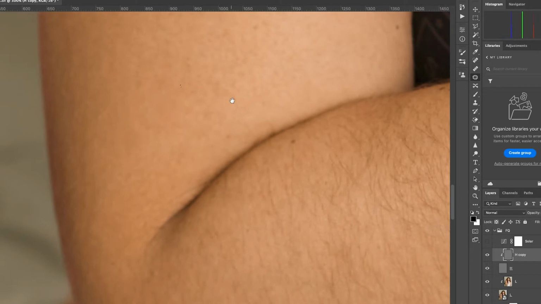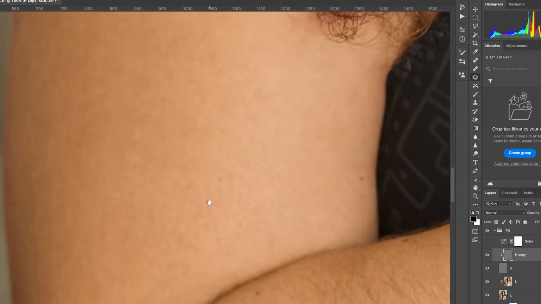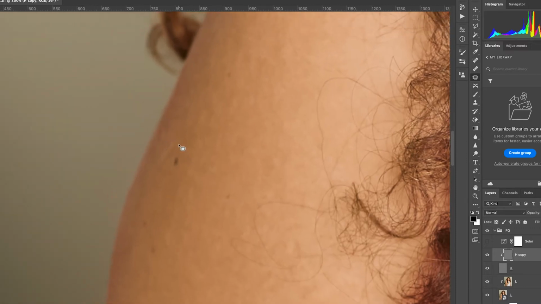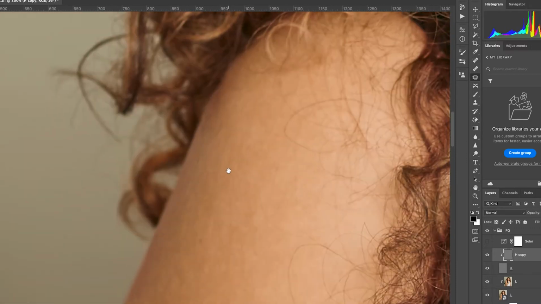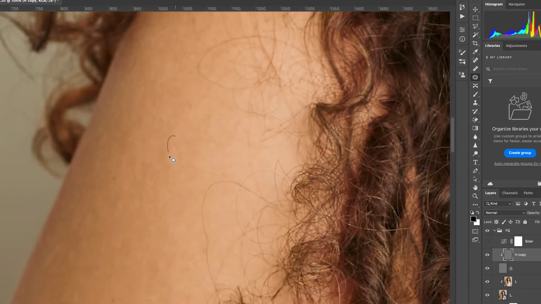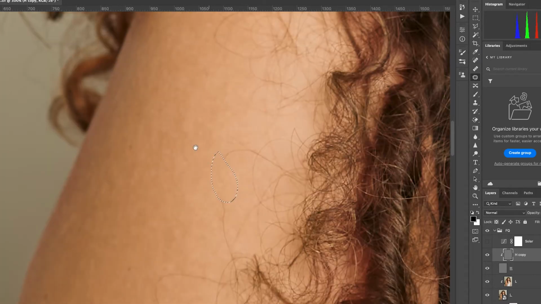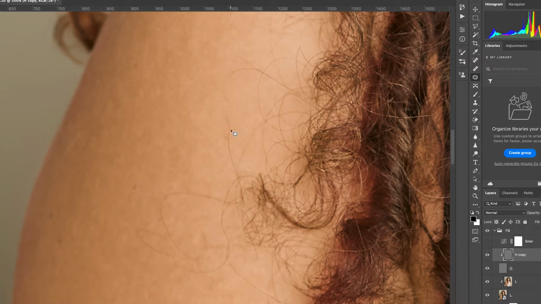I like to use the patch tool rather than the spot healing brush tool because it is sort of irregular where you clone from, right? It's wherever I draw, and so it's less perfect than the healing brush tool, which is like a perfect circle. I sort of like the randomness of the patch tool.